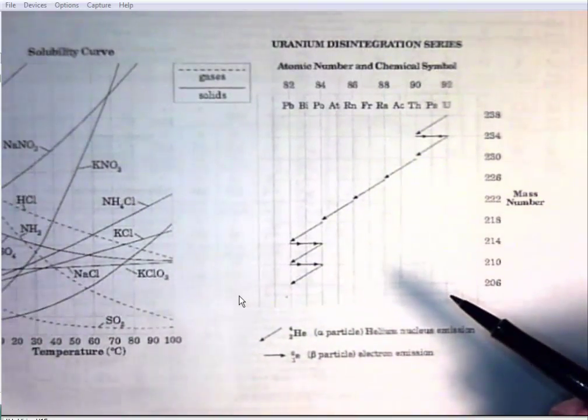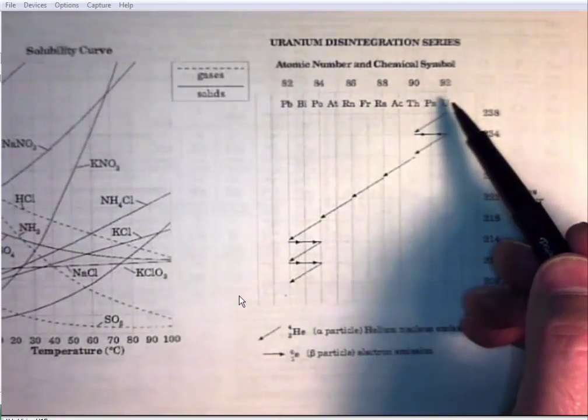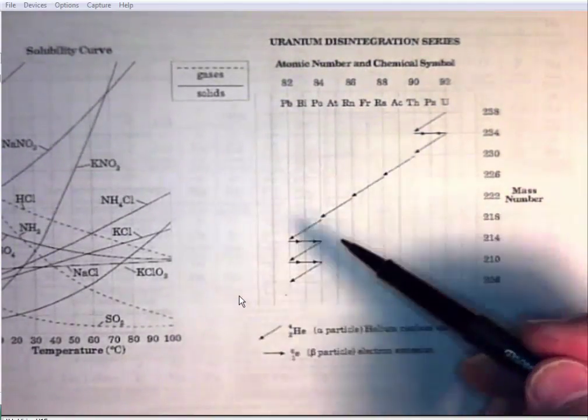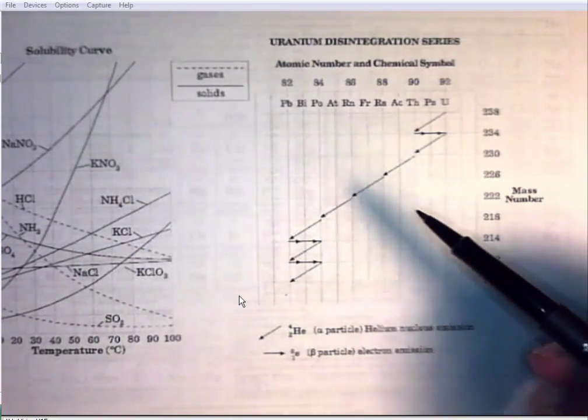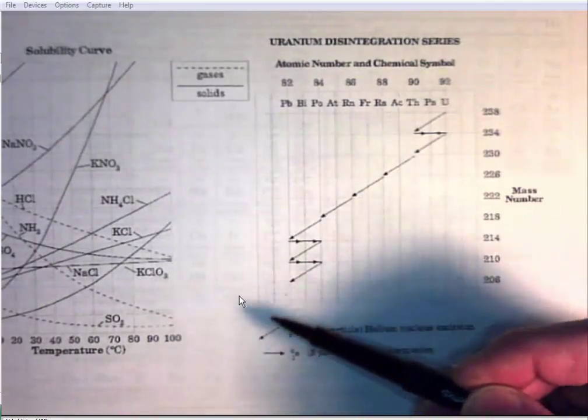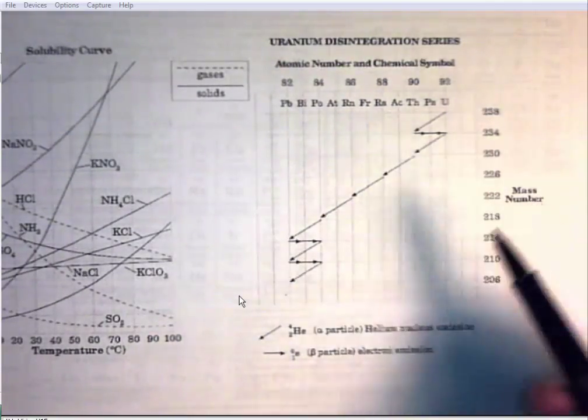All right. So you need to know that uranium goes through a series of decays. You don't have to memorize this decay series, okay? But I could give you the information to let you figure it out. You could write all of these equations, until you finally get to lead.